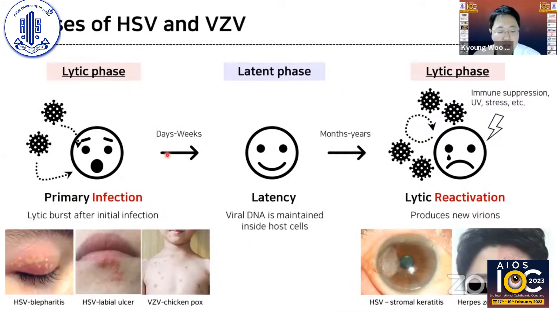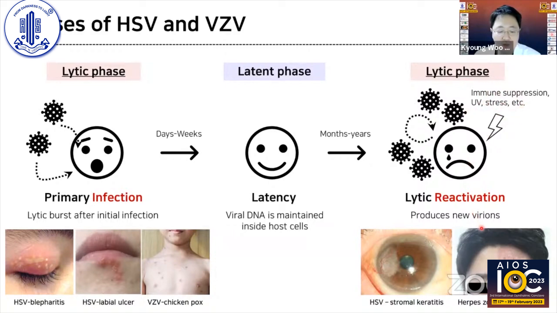HSV and zoster virus have dual phases for their pathogenicity. They are usually first infected in children — HSV makes vesicles on the eyelid or lips by contact, while zoster virus infection is well known as chickenpox and is airborne. After days to weeks, viral DNA lies inside the neural cells and enters the latent phase. Usually in adults, when patients are exposed to UV stress and immune suppression, new virions are produced again and reactivate the disease. When we see HSV stromal keratitis or facial zoster in adults, these are almost always reactivation of the dormant virus, not the primary infection.